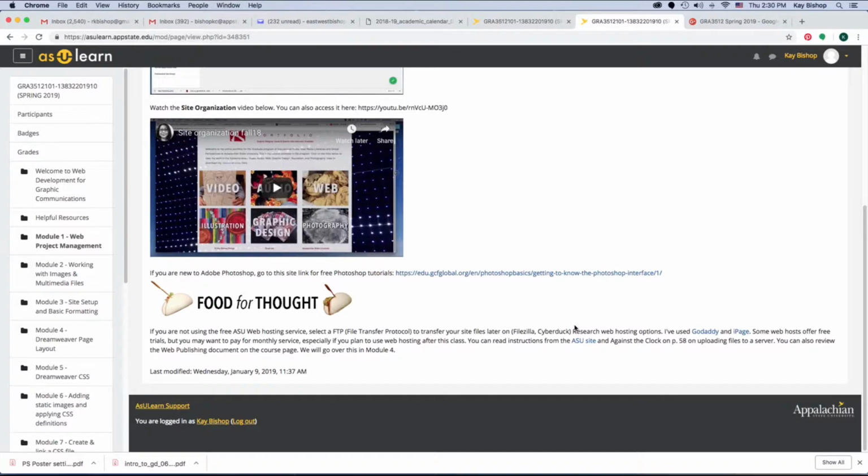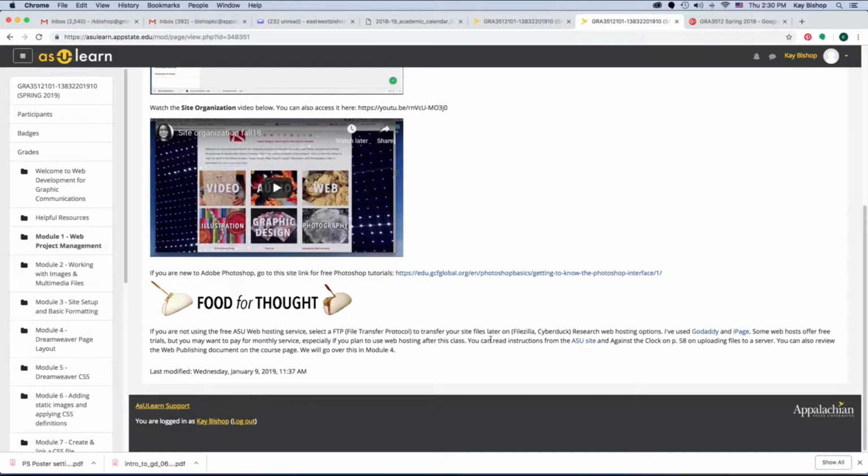So if you're not that familiar with Photoshop, you may want to go ahead and familiarize yourself by watching those videos. And then in each module, I have a Food for Thought section. Those images are pork belly buns that I had in New York City, one of my favorite cities. I'm kind of an Asian foodie, so when you see those images and the Food for Thought logo, that's just a heads up on what's coming up next, some things to think about. It's not anything you need to turn in, but more of just food for thought, to think about what you need to do for the next module, or just additional things to think about for your final projects.